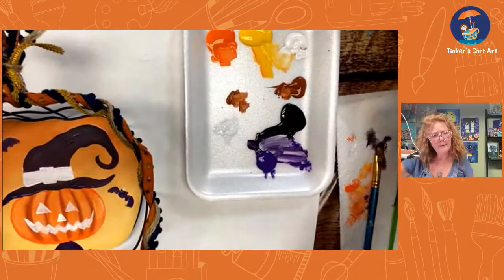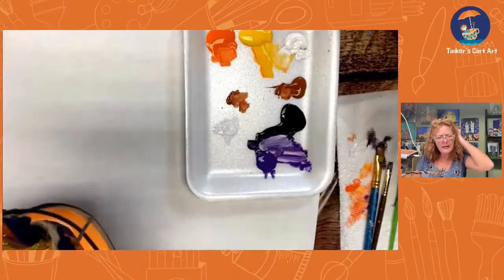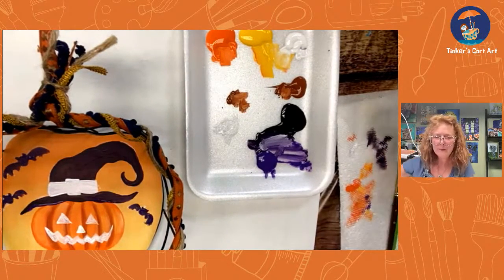Okay, so I've got my dark hat. It looks very black there, I know. The lighting is not great. I think the phone's casting a little shadow, but it's a little purpley. But I want to give it a purple highlight, a light purple highlight. So I'm going to mix up a lighter purple.